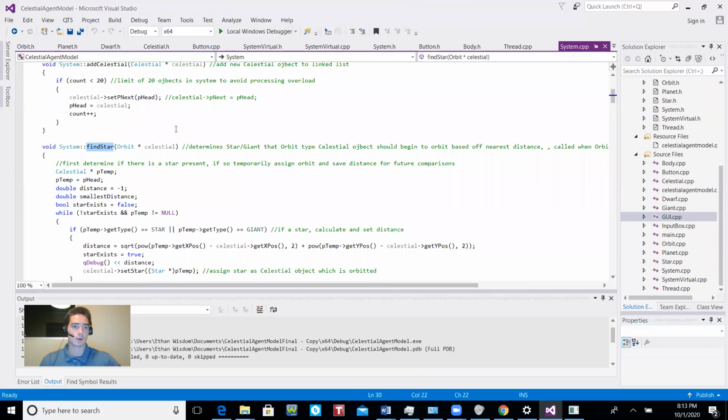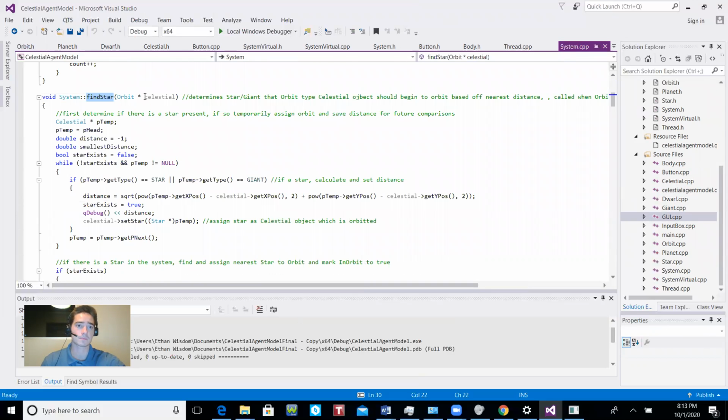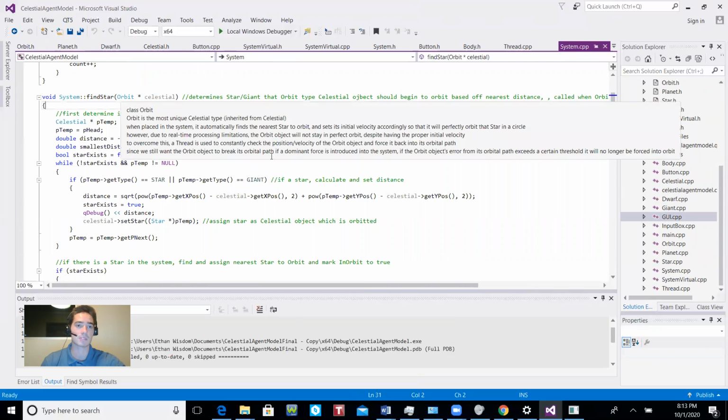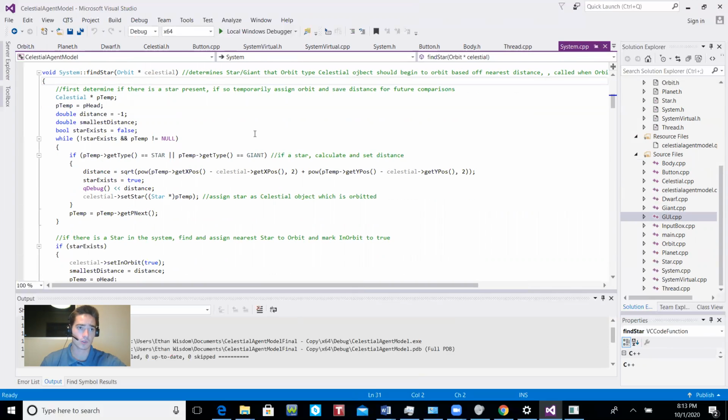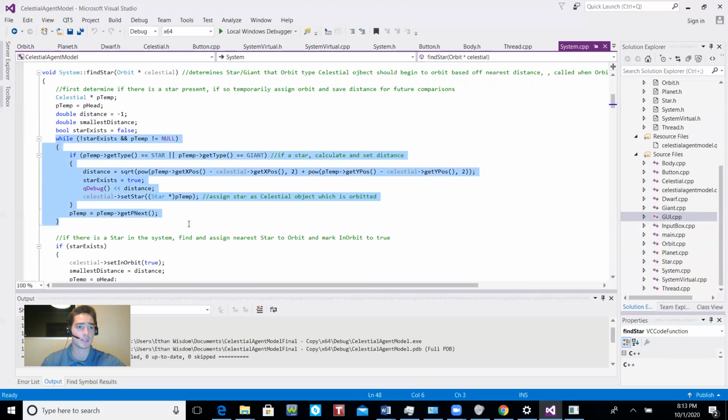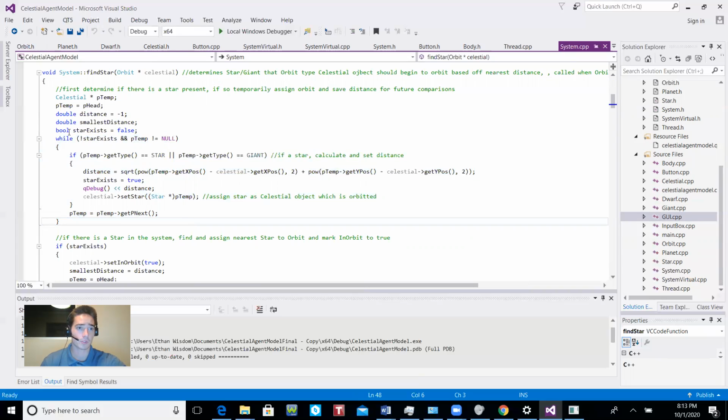So if we go to find star, you see here we just pass in our orbit type celestial object. It's sort of a two-part function. First, we just determine if there is a star that exists within the system, and that's what's done right here. We start off by assuming that there isn't one.